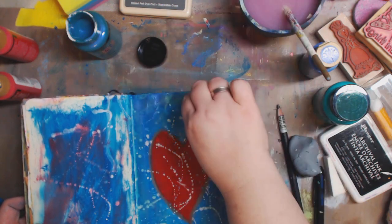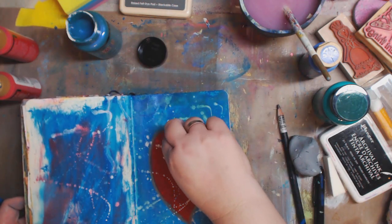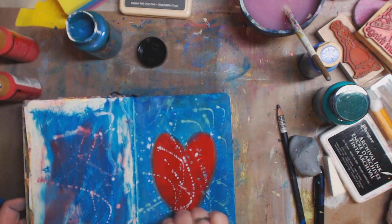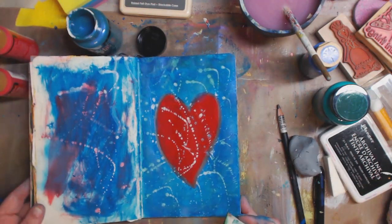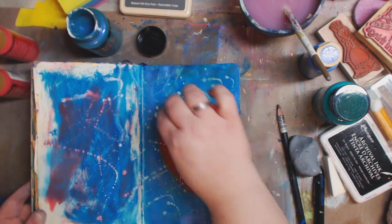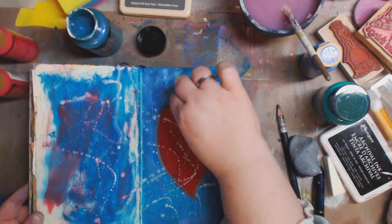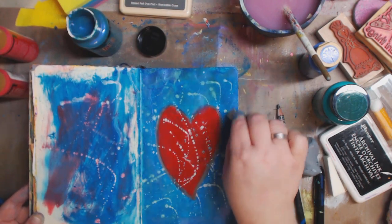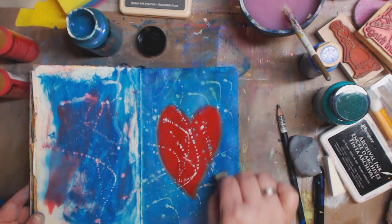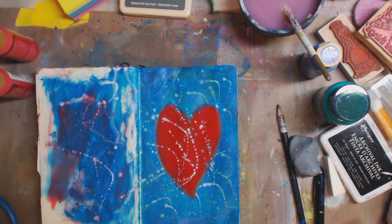And if it gets a little thick, you can add a little bit of water. You don't want to add too much, but it'll just help it go around a little more. It's a shame you can't see it. You could see a shine, but you can't see the color change, you know what I mean? Okay. All right. I'm done playing with that. That color is a lot of fun. I'm going to do this on a sign plaque thing or something.